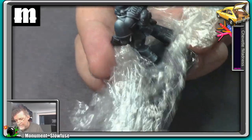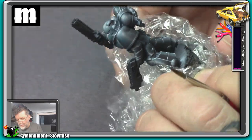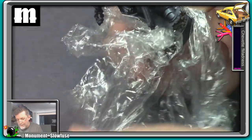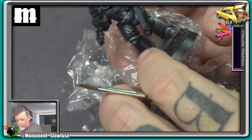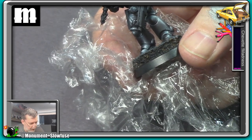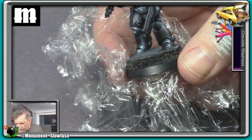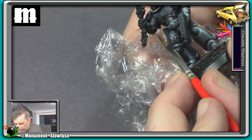I think we're good. I'll come back at the end and do some more edging along the backpack vents and stuff when we get all that figured out. Oh, we got a little bit underneath here, don't we? On the inside of his right arm. I forget, we got a little bit of light that falls in there. And we always take a look and we come back and adjust things.